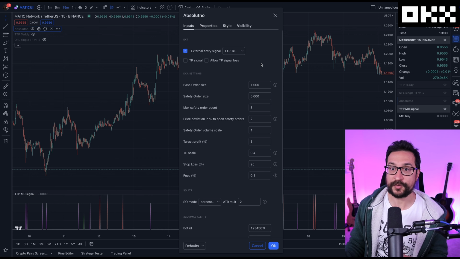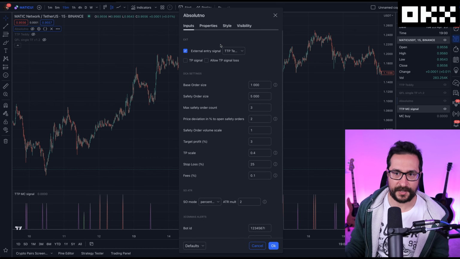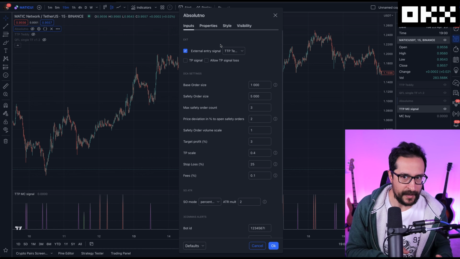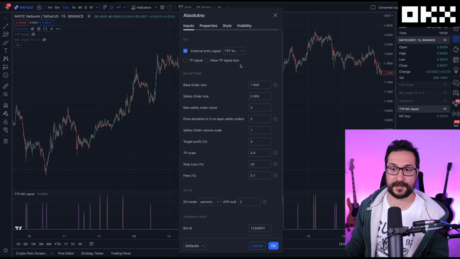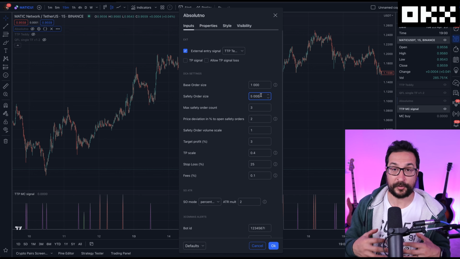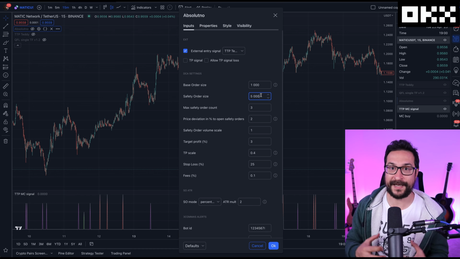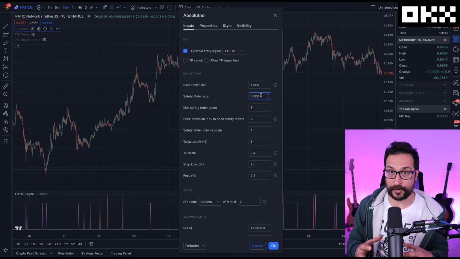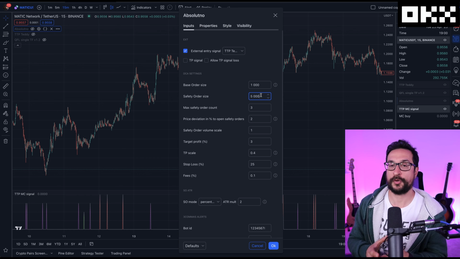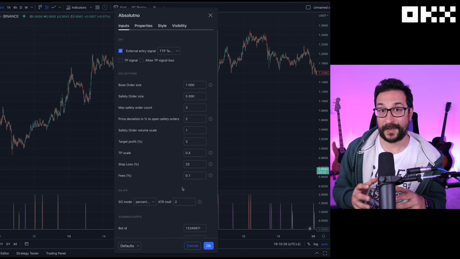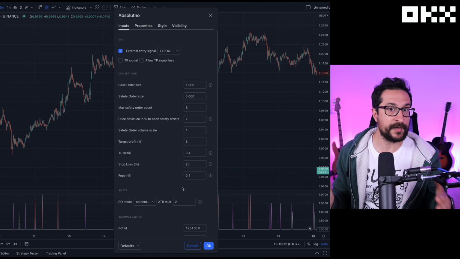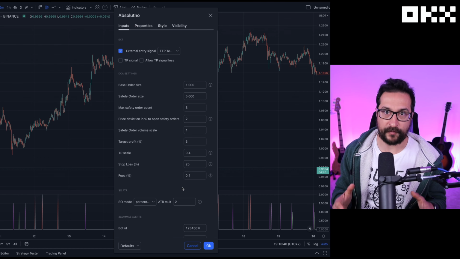Today, we are introducing a new strategy called Absolutno. This strategy is a mix between doing DCA and the Add Funds Simulator all together in a single indicator. The beauty of this strategy is that once you define your placement of safety orders, they will only get filled if a signal occurs within the area that the safety order should be placed. This makes the safety order a much better deal than just blindly filling safety orders as the price is coming down. We are also using average true range to place the safety orders more distant from the entry price whenever the asset is moving in a more volatile way.